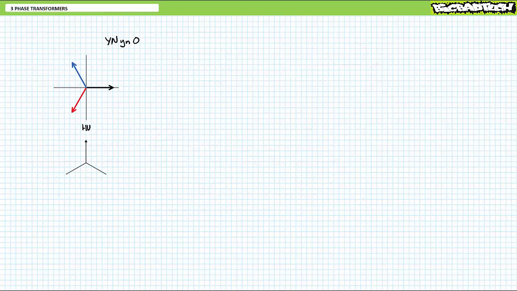Consider the phasor and displacement diagrams for a YN/YN0 transformer. The phasor diagram for the high voltage side shows all three line to neutral phases, the reference phase 1 in black pointed at 0 degrees on the right-hand side. The high voltage displacement diagram, since it's the reference, just rotates this 90 degrees with a reference phase indicated as an arrow pointed straight up.